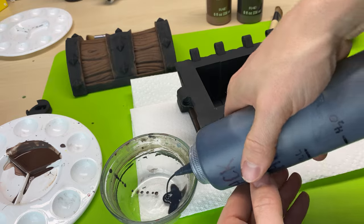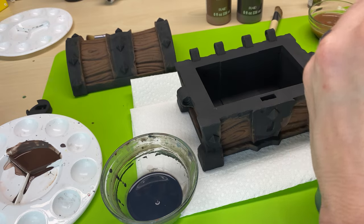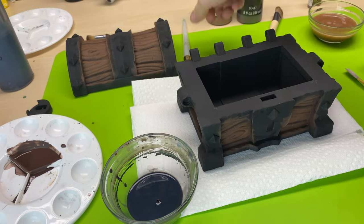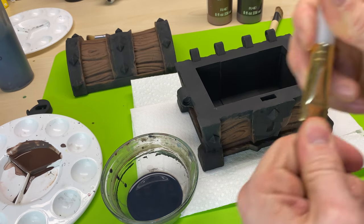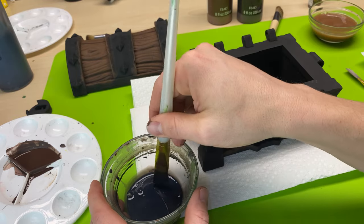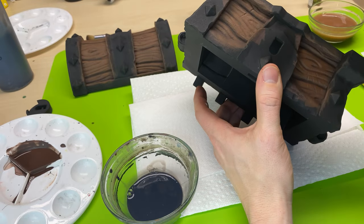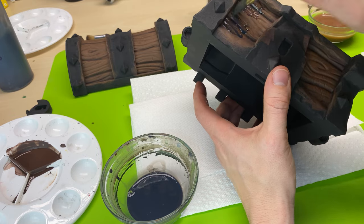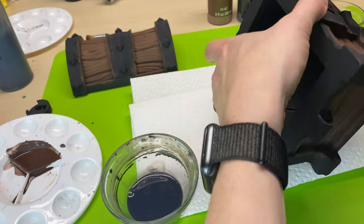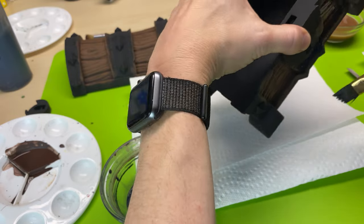So here we go. I'm going to just put some wash in there. And then I'm gonna throw that around. I've got this destroyed brush that I use for my wash. And all I'm gonna do is get it on here and just paint it. Let that get in the cracks. And let it flow back and forth. Then whatever comes out, comes out.